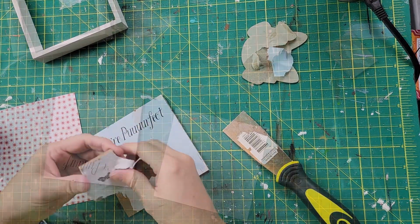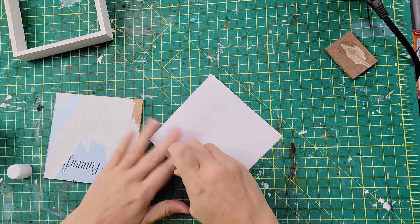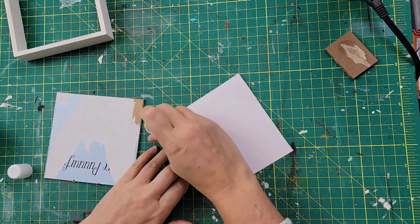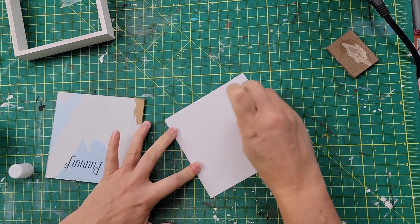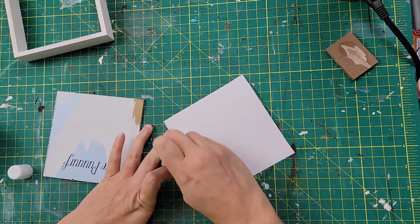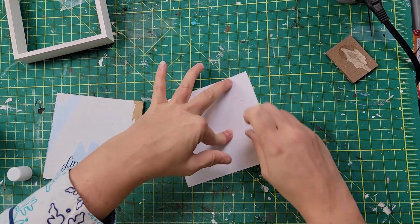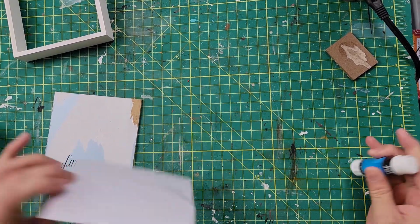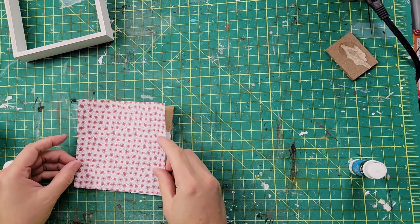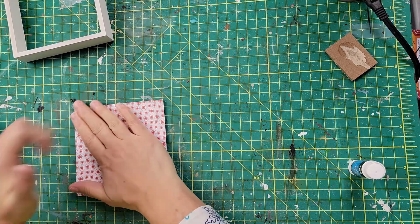Then I took my paper and I trimmed it all out to fit, and I am using my glue stick to adhere it. Now you can use Mod Podge, you could use super glue, you could use a spray adhesive. Double-sided tape would work too. Just whatever you would like to use if you recreate this yourself. So once I get this all on there, I think I'm going to start painting the frame next.